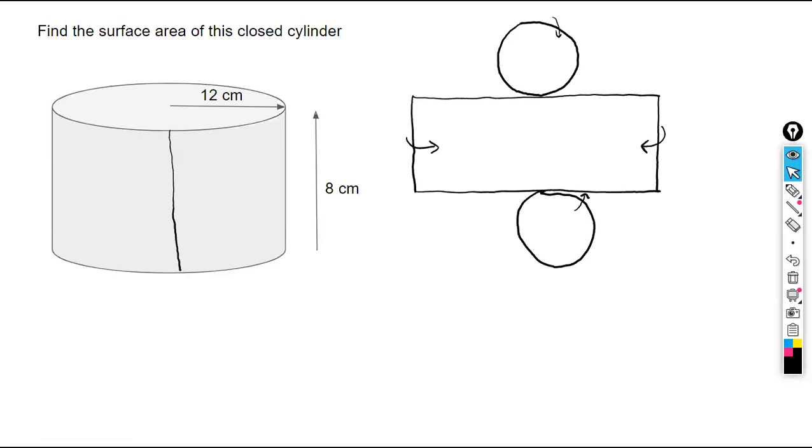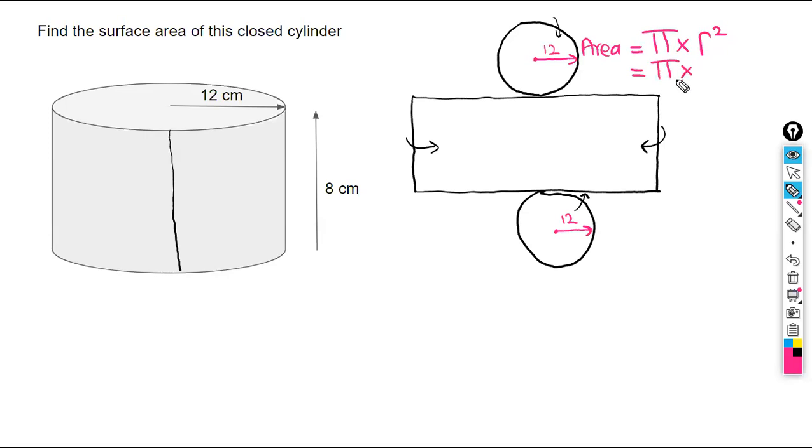All right, so let's get some measurements here. It's obvious that from here to here is 12 centimeters, and from here to here is 12 centimeters. Is that 12 centimeters the radius, or is that the diameter? The radius, great. Now to find the total surface area, we just have to find the area of all the shapes, which is 2 circles and a rectangle, and add them up, right? To find the area of a circle, by now everyone should know it's pi multiplied by radius squared, and the radius is 12. So everyone calculate the area of the circle for me.